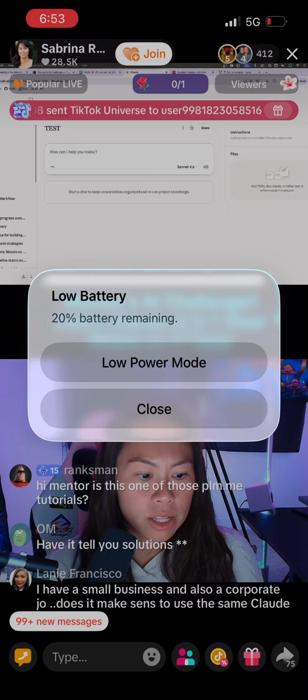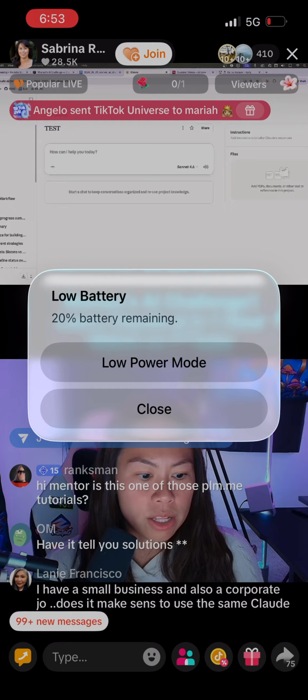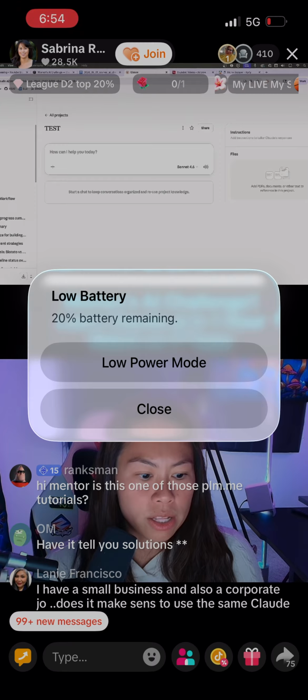Sign in. Okay, so now we have Google Calendar connected. Let me zoom in. Okay, click Configure again so you can see what the permissions are. So I'm allowing it to always read my calendar, but I don't want it to update my calendar without my permission. Okay, so now let's go back to the chat and test it out.